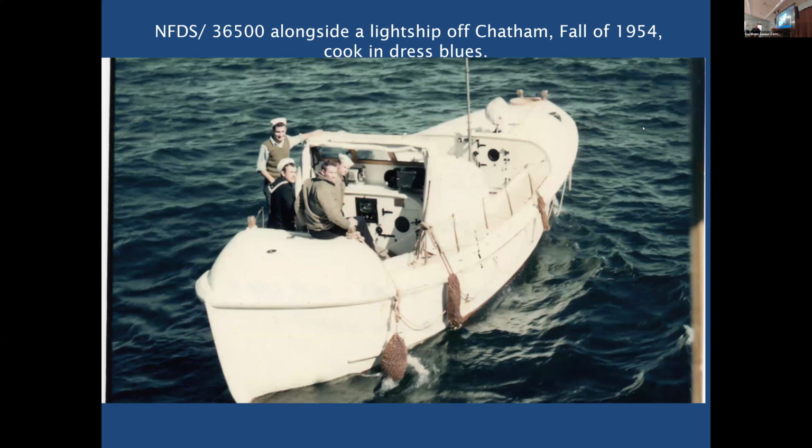So this picture was taken from one of the lightships after the rescue. You can see the guy with the canvas coat, right in front of him is the Morse control. That was added after the rescue. That's what Bernie said he didn't think would work for him. When I say Bernie, I'm talking about Bernie Weber, who had a house here on Oak Road in Eastham and was living in Chatham during the rescue.